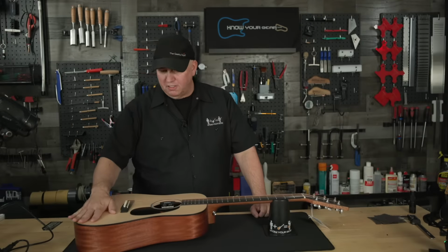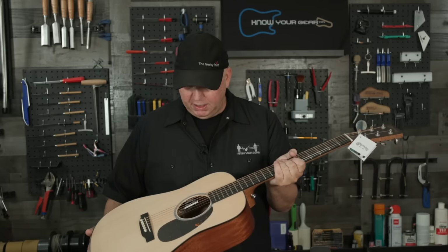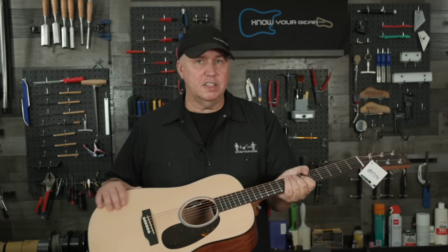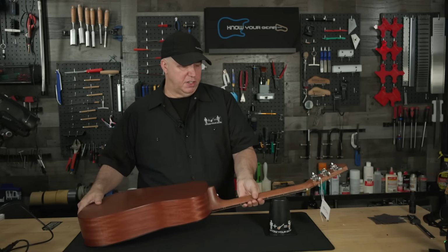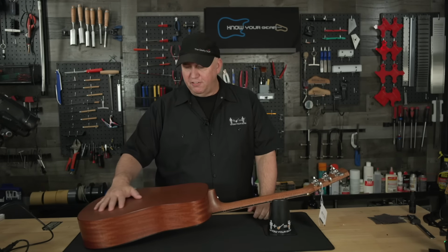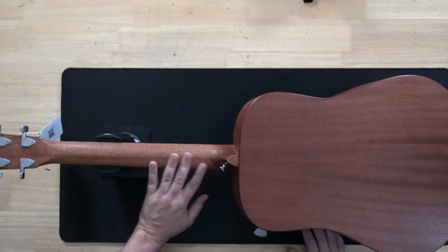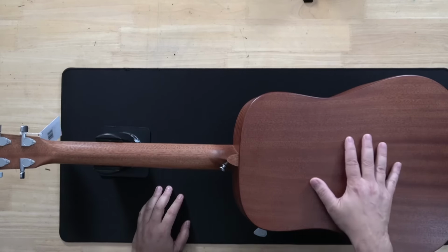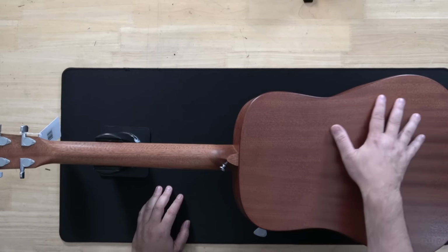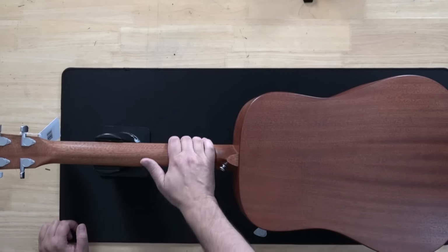This is a good time to mention the finish is a satin finish. There is a sheen to it, so it almost makes me believe that they did shoot something on it that's just very thin, because you can feel the grain. So that's what I would tell you, whether there's a finish or not. It's satin finish, and you can definitely feel all of the grain when you touch here. And on the neck, not so much. So in other words, you can feel the little micro bumps in the sapele in the body, but on the neck, it is rather smooth to the touch.